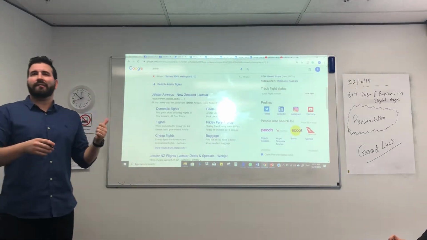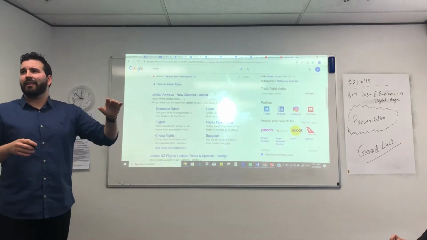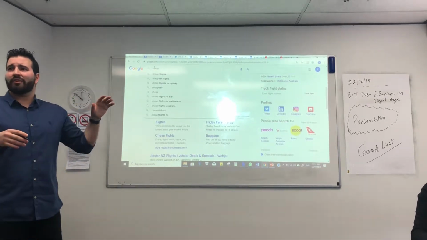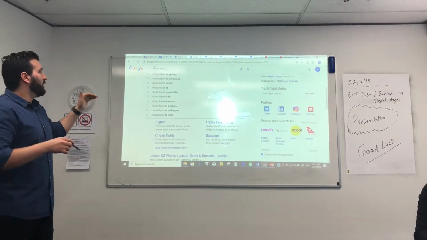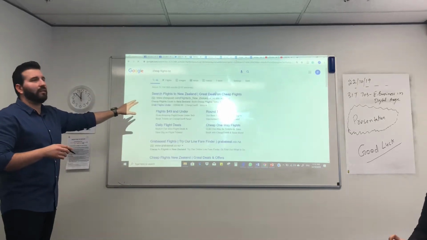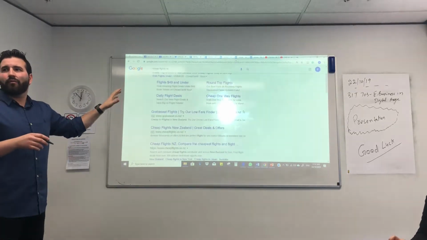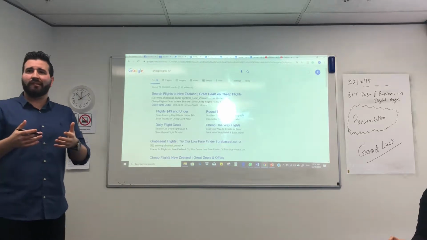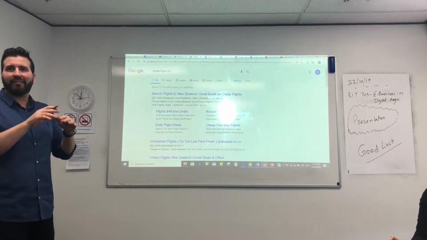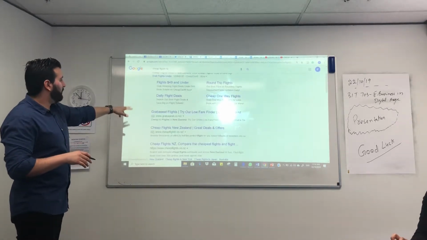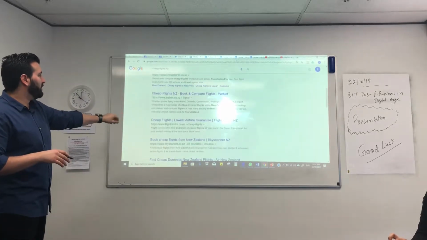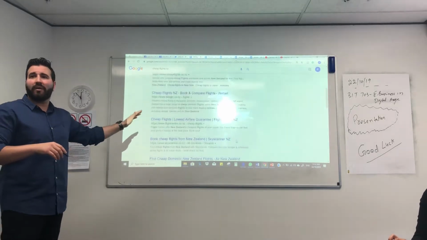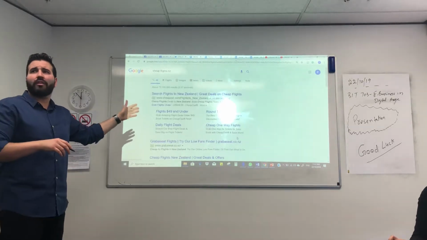But the funny thing here is that Jetstar only appears on top when you search for Jetstar. For example, they promise the lowest ticket prices, but when you search on Google for cheapest price or cheapest flights, Jetstar doesn't appear here. So we suggest they should work a little more on the keywords. They promise something to the users, but when you search for cheapest flights and scroll down, you can see many other companies like Webjet, Flight Centre, and Skyscanner talking about cheapest flights, but you can't find Jetstar. So I think that's a gap the company should work on.